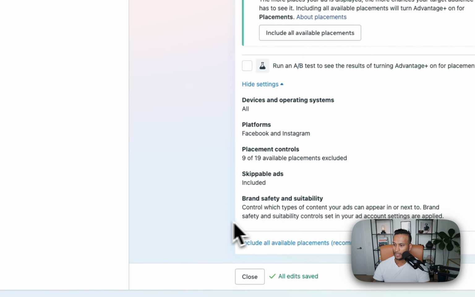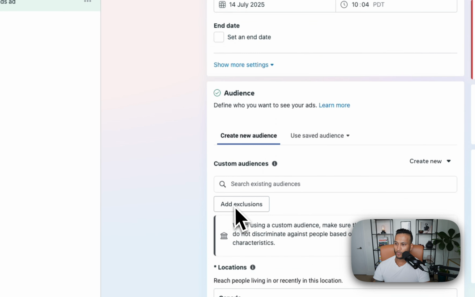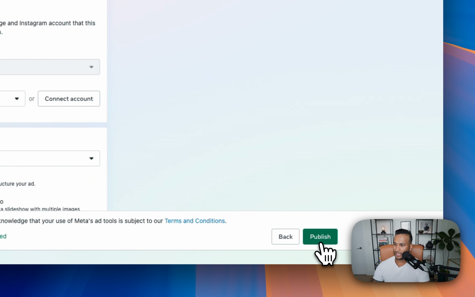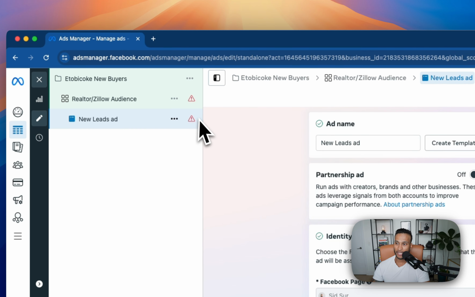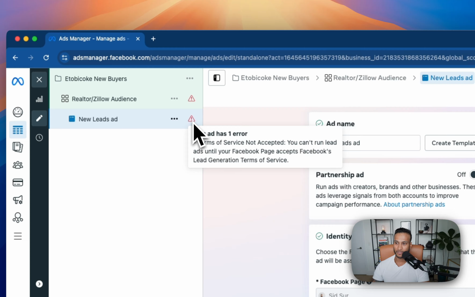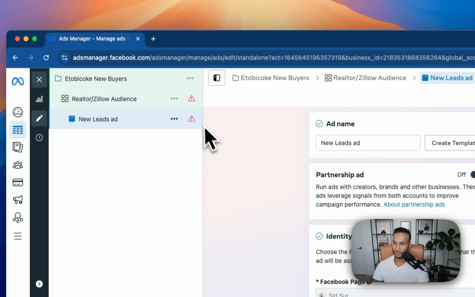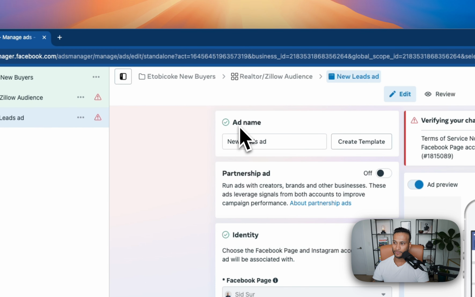Okay. Next. Once we're done with the ad set level, we're going to hit next and then go to the actual ad level. Again, ignore these signs because I haven't accepted the terms and conditions as a demo account, so ignore that warning. The ad level itself, we're going to name it as V1, or version 1, of the ad.